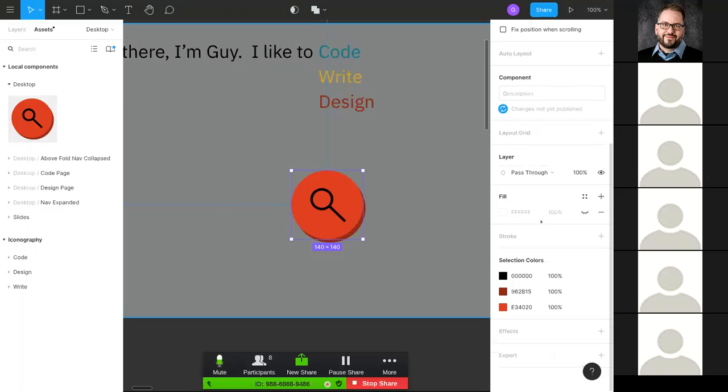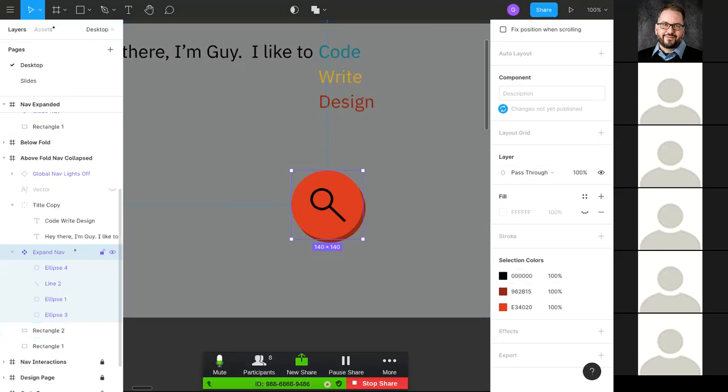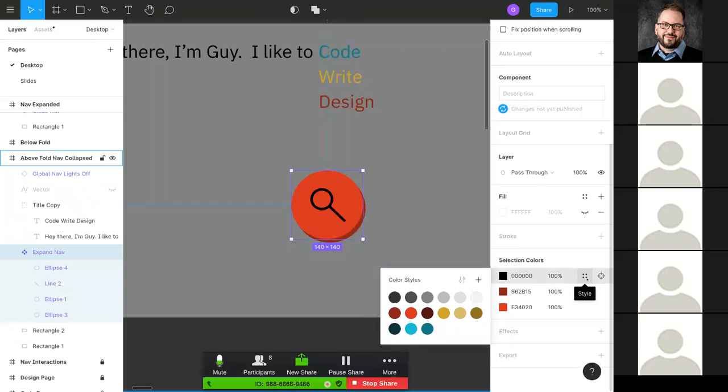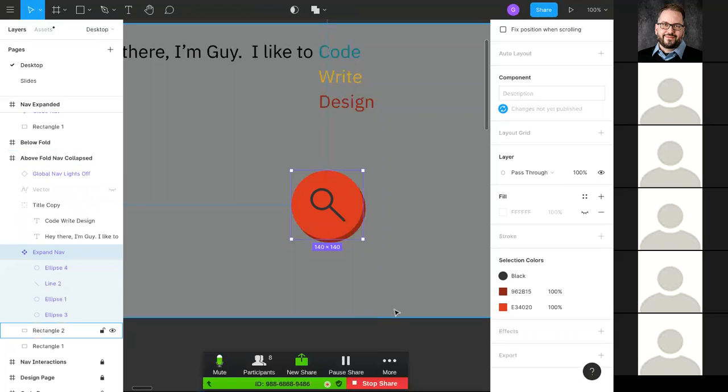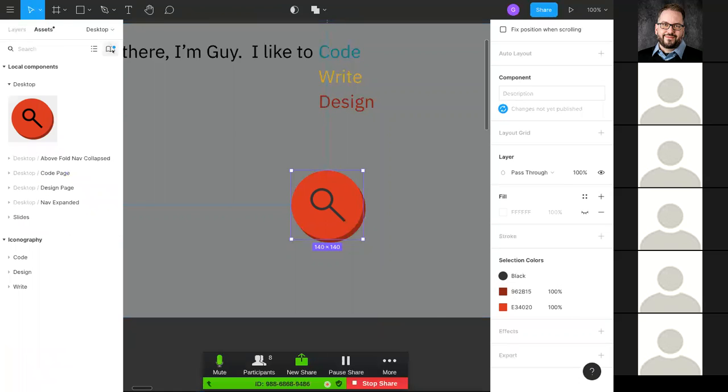And this will show off some of the other cool parts about Figma as well. So here you can see I have these colors, and this is selecting all of the layers here. You can have styles that are shared across files and pages as well. So this right here is the black, and I'll just change that, and now it's using the black that I have pulled from my design system that I've identified.